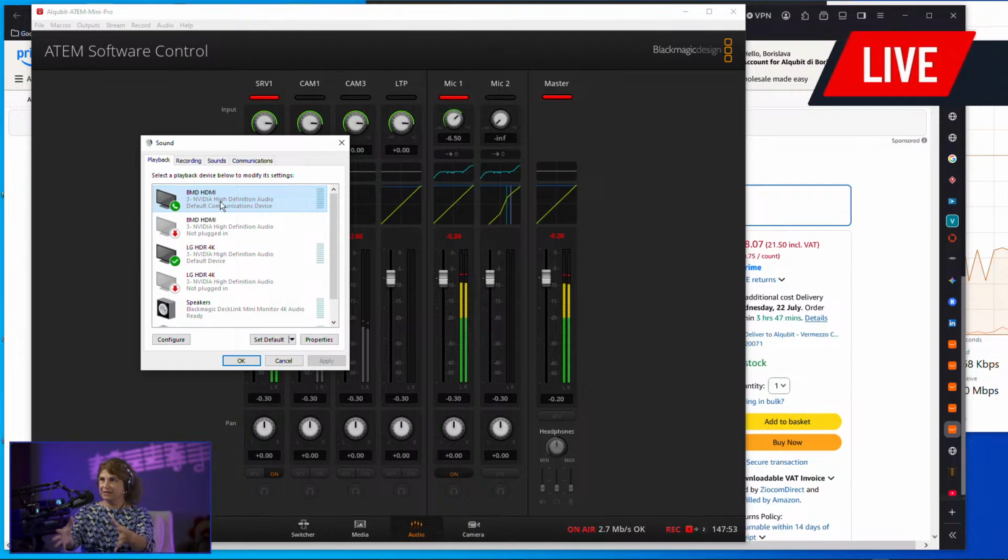That is basically a copy of this monitor that I'm seeing here, an LG 4K, but this is 1080 naturally. And I have another input inside the Blackmagic ATEM Pro to have this shown to you. I'm seeing the same screen, but on the other monitor.